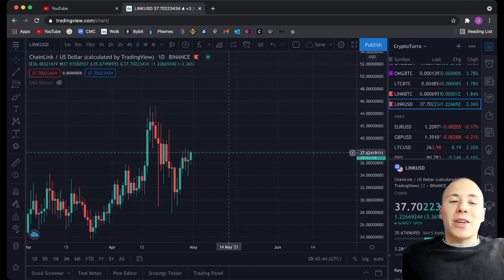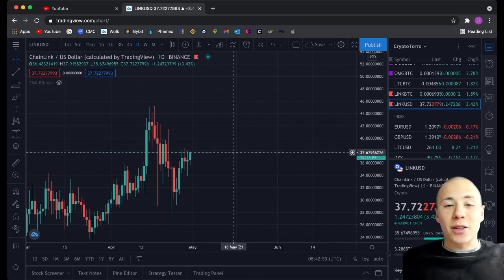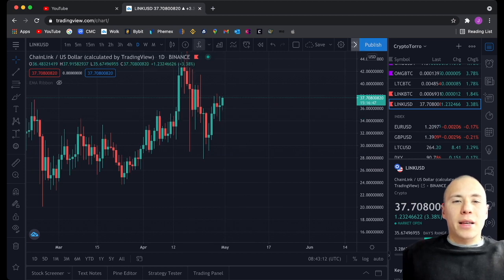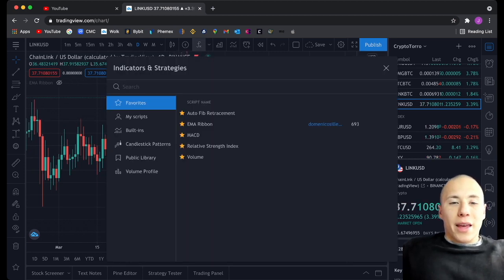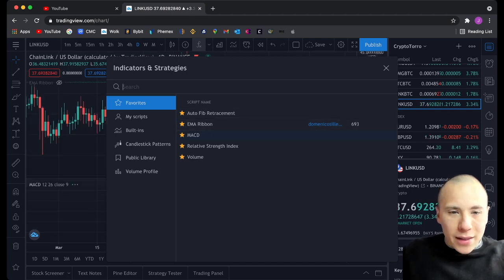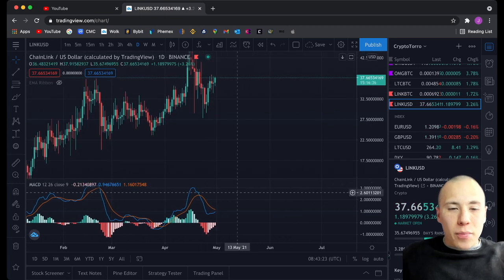And I'm actually in all the way, so I would like to see Chainlink performing tremendously good and see Chainlink heading towards that $100 level. So, and I will be showing you what I think by activating firstly, let's take a quick look, the MACD right over here. What you can see, I think it's very important.